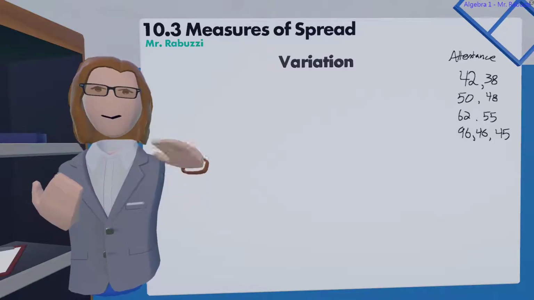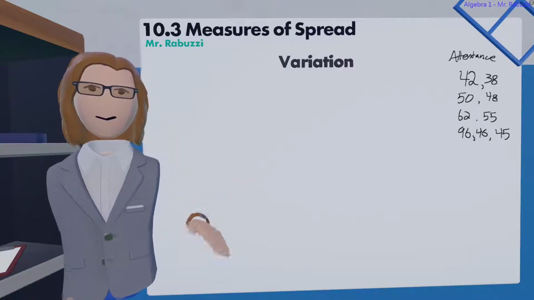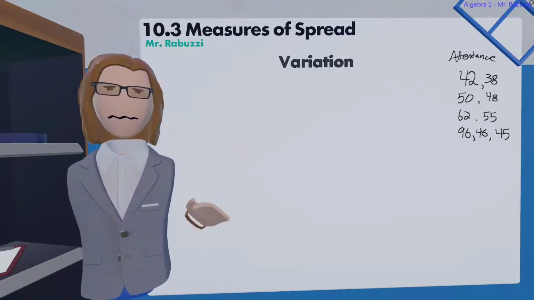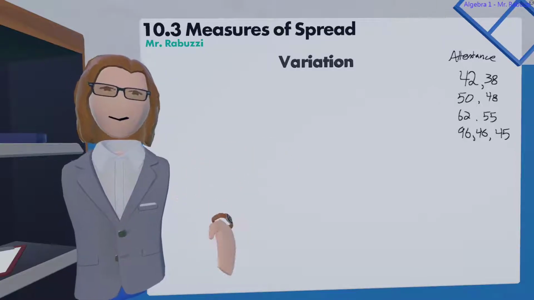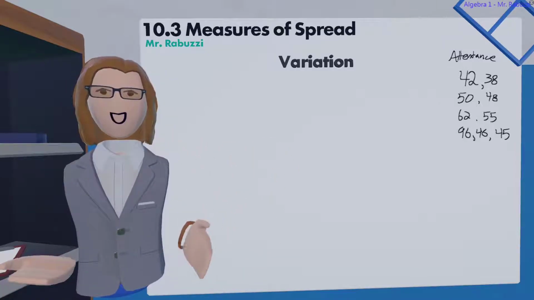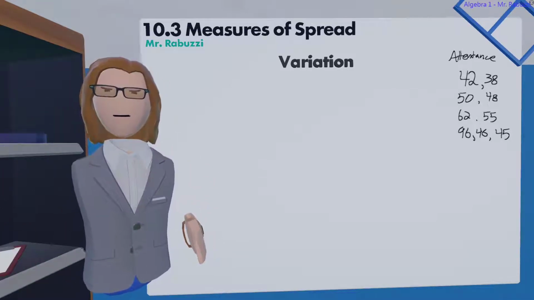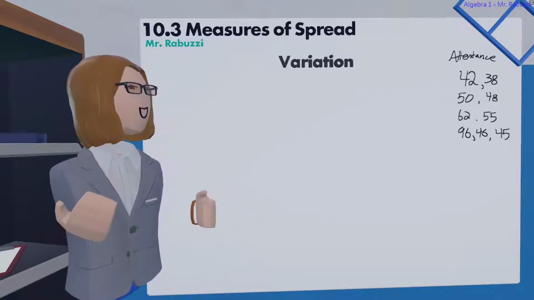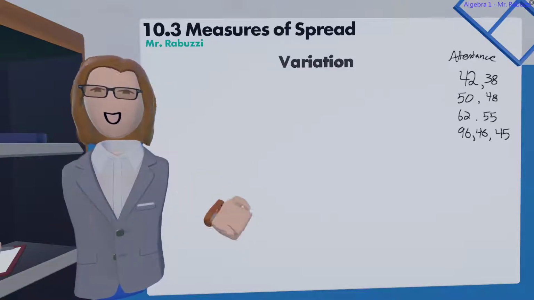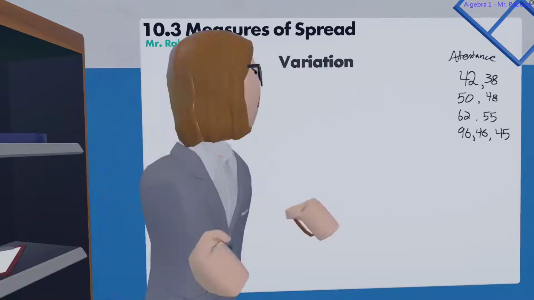Then we talked about how to represent data, right? We can draw a dot plot. We can draw a bar graph. We can draw a histogram. Those are ways to look at the data and see where are the different clumps and gaps. What does our information look like? How many students are getting A+, things like that.